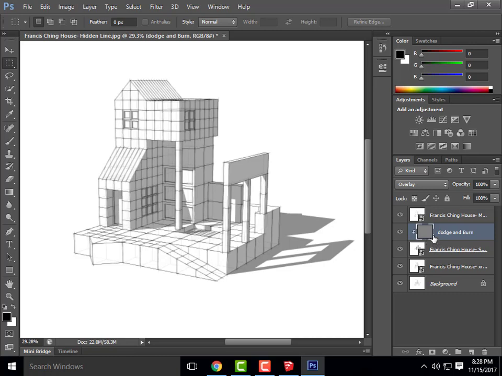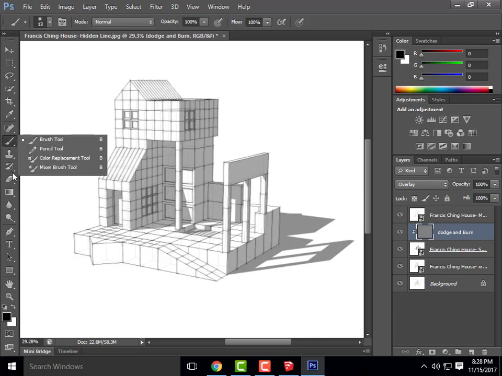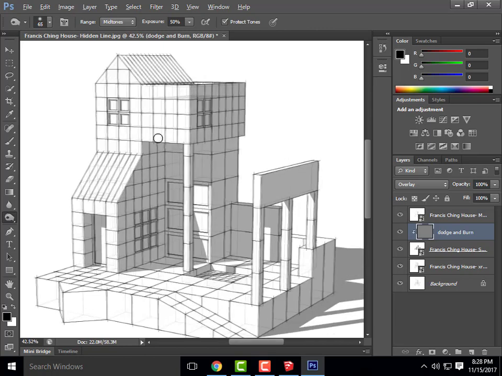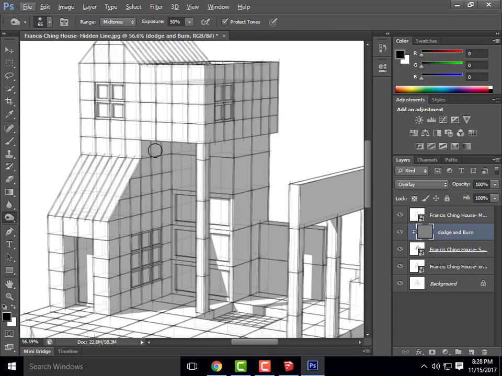So now that I have that dodge and burn, I can go over to, let's see, the dodge and burn tool right here. So I'm going to go to burn, all right, and I can start to add a little bit of gradient to some of these areas. Okay, so I'm going to kind of burn, let's see, a little bit right here. All right, maybe it's extra dark right in this area.